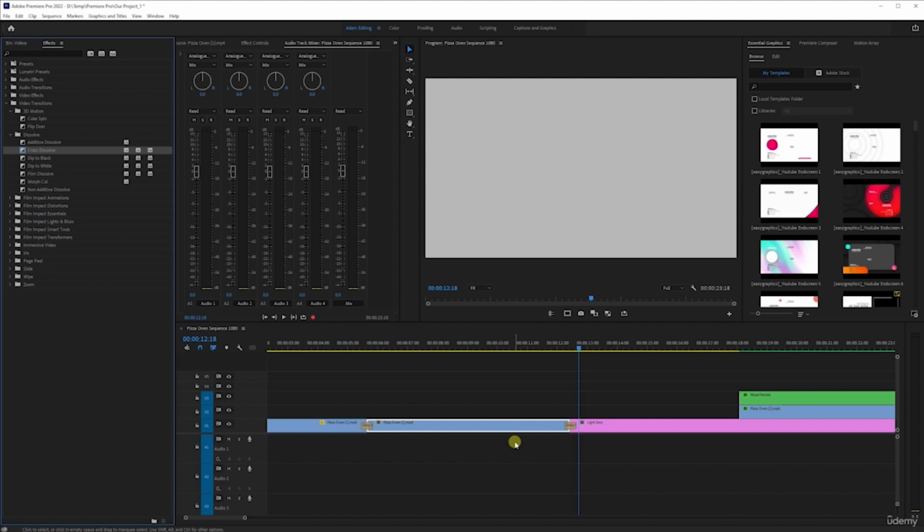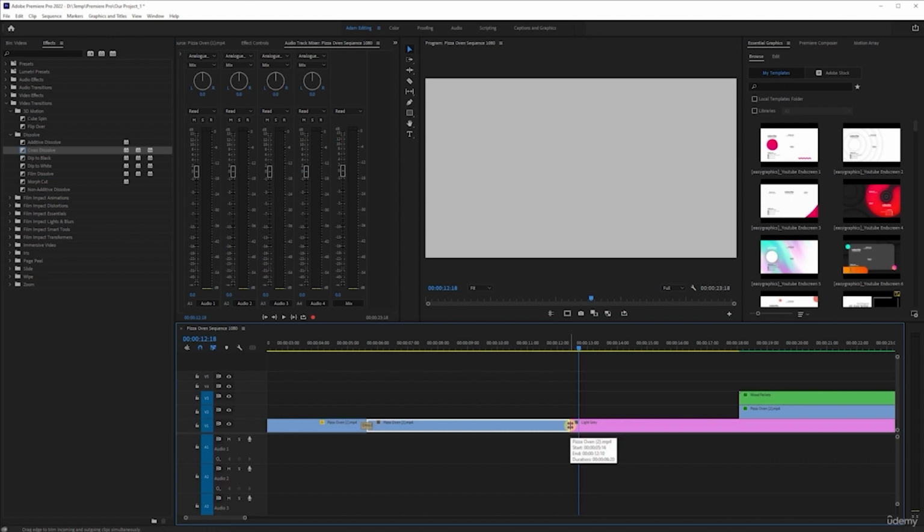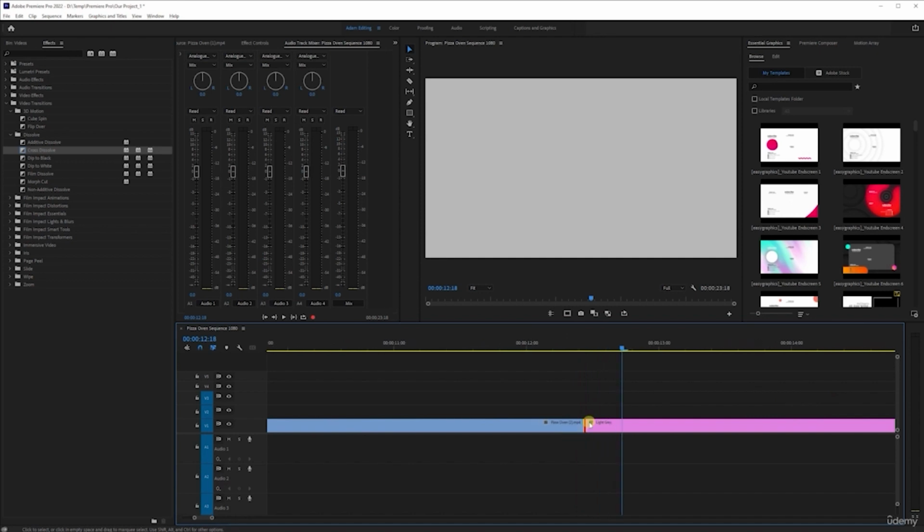My shortcut for this is to hold down Control. When I don't hold down Control, we have these options. We have to trim that way or to trim that way. If I hold down Control and I go between the two, you see how the mouse cursor changes? If I click, that actually just highlights the clip end and clip beginning, the second clip being a color matte.